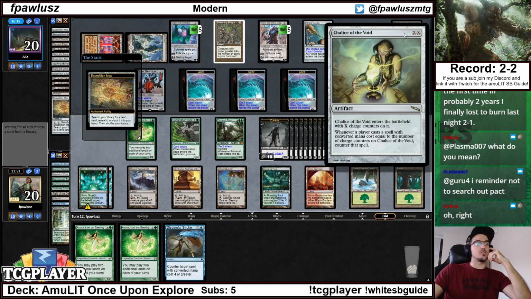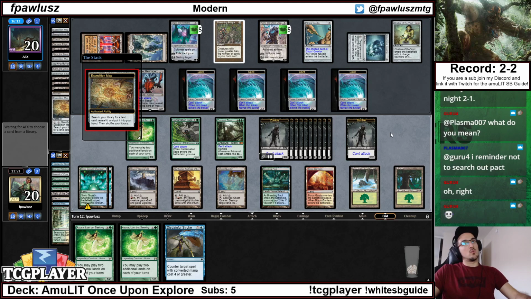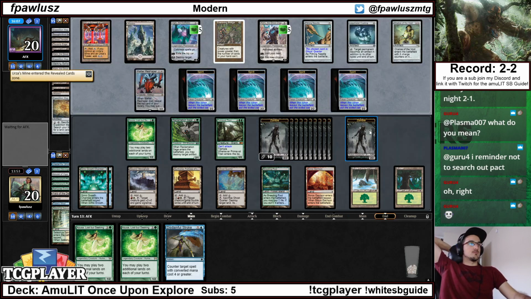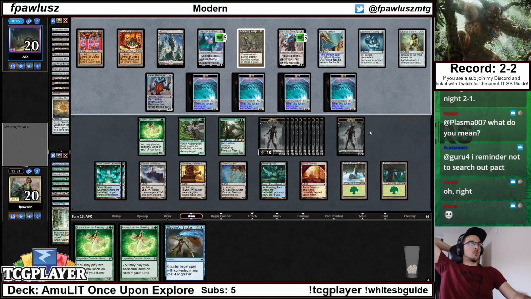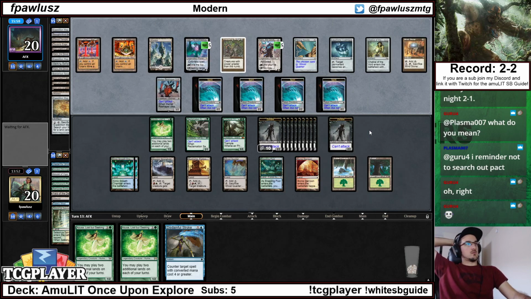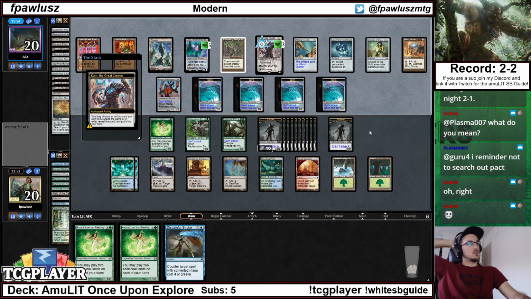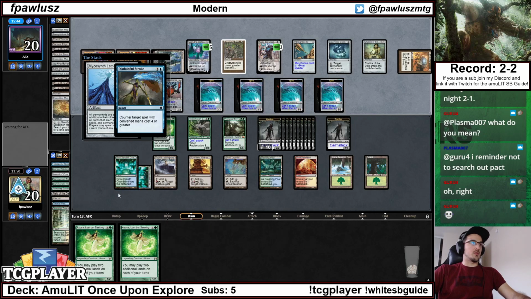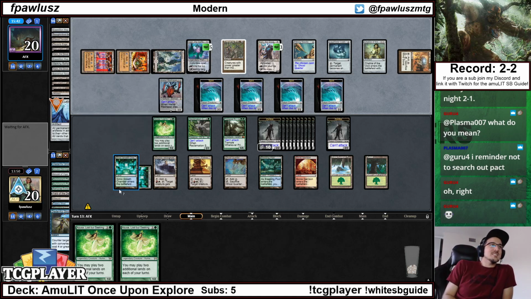We can't answer the onboard Chalice, so we can't get Pacted. Well, we could get Pacted, it just wouldn't do anything. Yeah, so now basically my opponent can cast every card in their deck. I wonder if they're gonna go for Lattice here, and we can get them. Oh yeah, we're gonna get them. Take this, poor sideboarding. Got him.